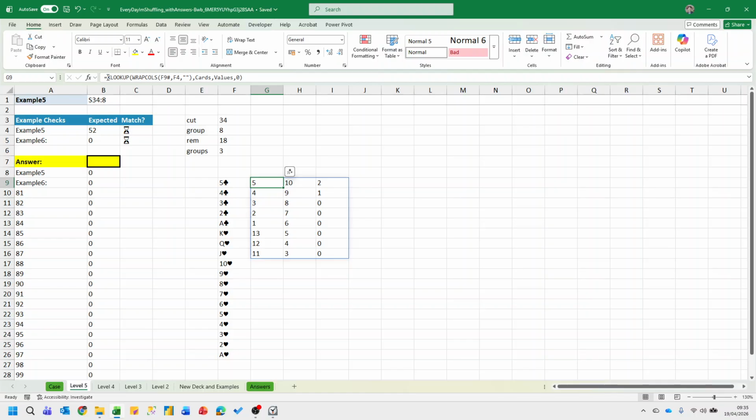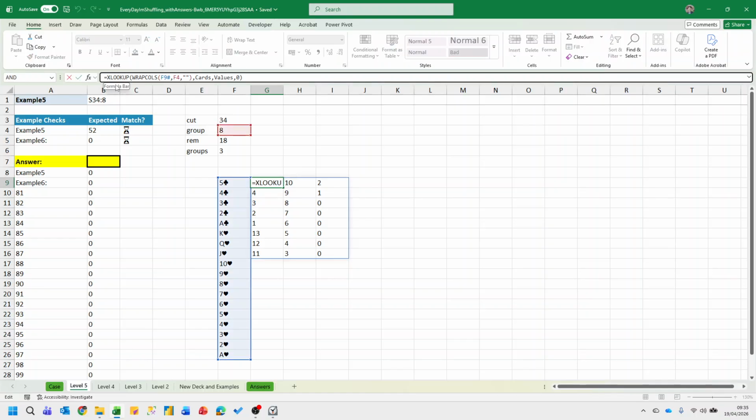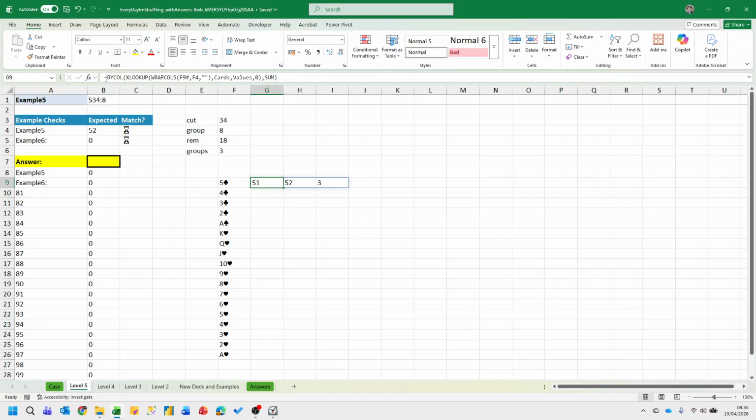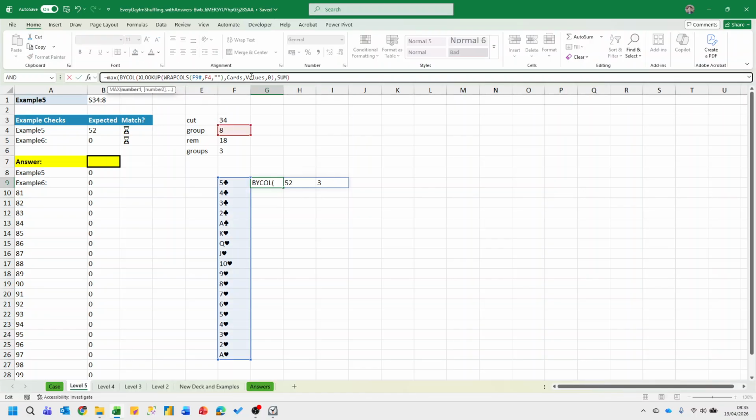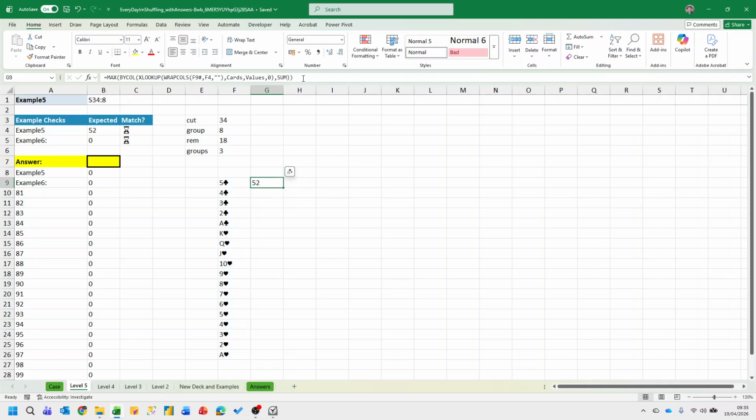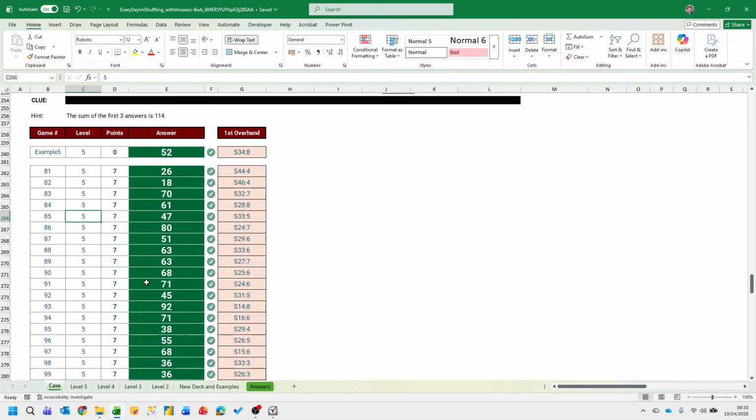And then because I want to try and think ahead, I'm going to then go by column and sum this. So those are my columns, and then for now I'm just going to take the max of those because that's what the question asked for, but for later we'll actually undo this slightly. So that's 52, it's all correct.